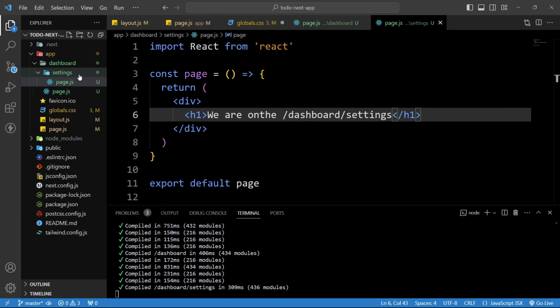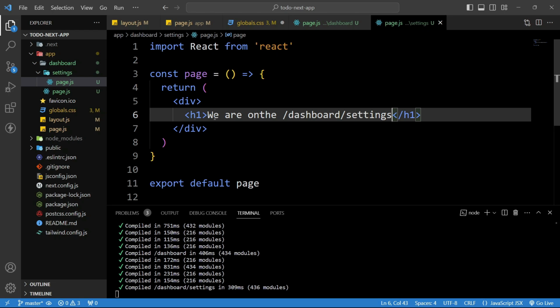So using this method we can create the nested route. Here we have the app folder that is known as the root segment, and whatever we have created here is a segment. And any route we have created in this segment is known as a leaf segment.